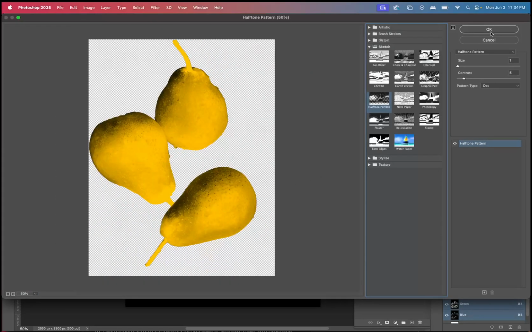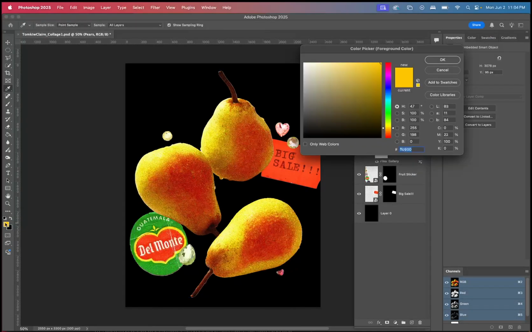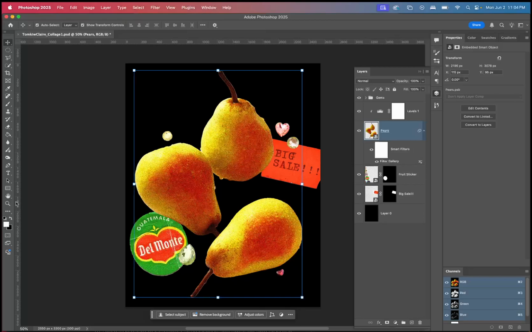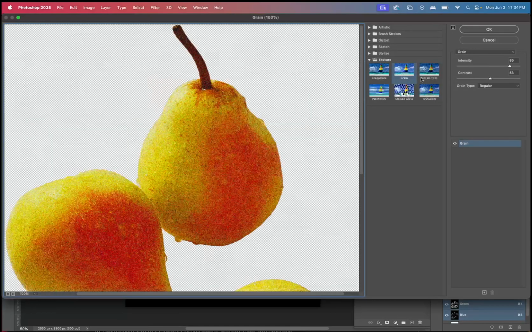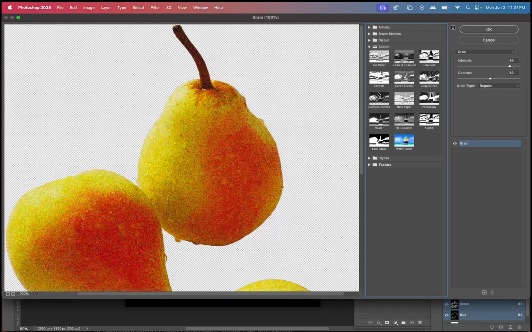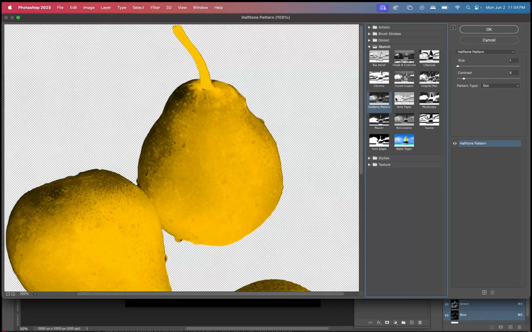This is going to, well, I'm going to back out of this first. When you're selecting halftone, you want to make sure that if you want it to be a black and white halftone, that you're going to make sure your main colors are black and white for this. Otherwise, it's going to make the halftone off of whatever colors you have as your foreground and background color here. So I'm going to go back into the filter gallery now that that's correct. Go over to sketch. I guess it's just going to do this. Fine, whatever.